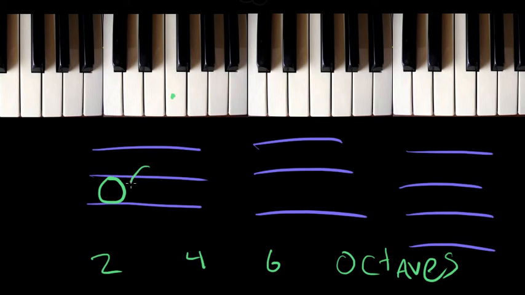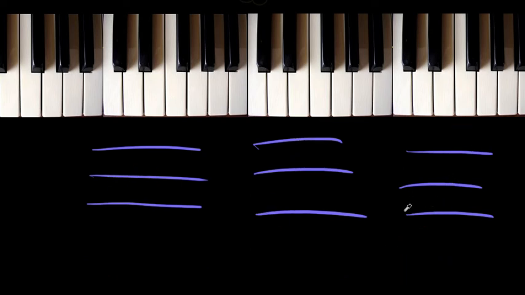Second, if it's on a space, it's on a line. And then fourth, if we're on a line, we go up. This would be a third, so this is a fourth. And the sixth, I think I did space to line last time. Well, I think you get it. So from here to here, that's a fifth. From there to there, that's a sixth. This pattern can help you figure out real quick. And on the piano keys themselves, what's a third going up? Well, skip a piano key. What's a fifth going up? Well, make 2 skips. That's a fifth.